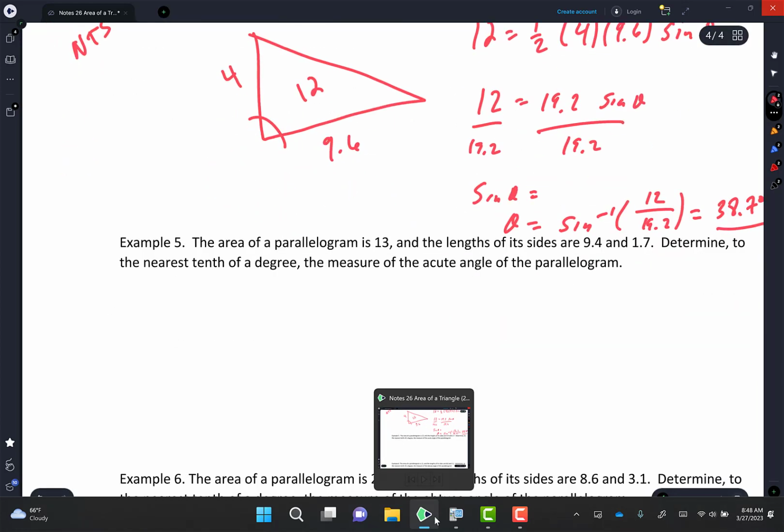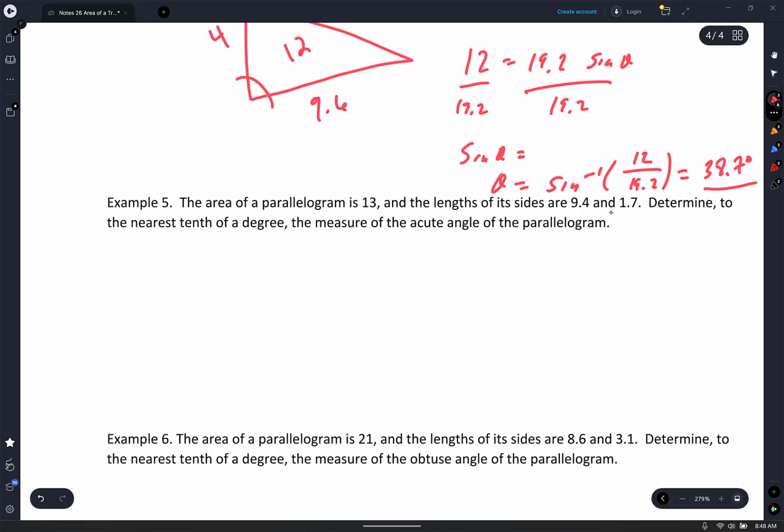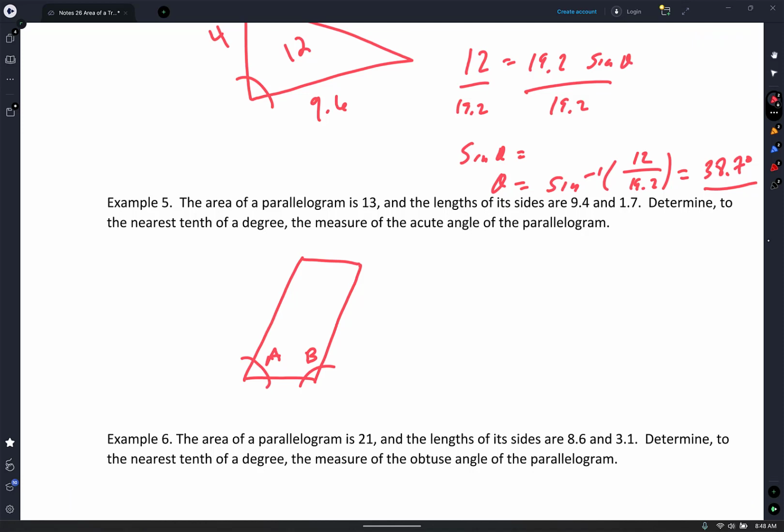Okay. Let's look at example 5. So example 5 is a parallelogram. Relax, don't freak out. Do you guys remember what a parallelogram is? All right, a parallelogram looks like this. I tried to make these angles the same here. Where both of these angles, angle A and angle B, are supplementary. And then angle A and angle C are congruent, and angle B and angle D are congruent. I just put all those 4 just for reference.